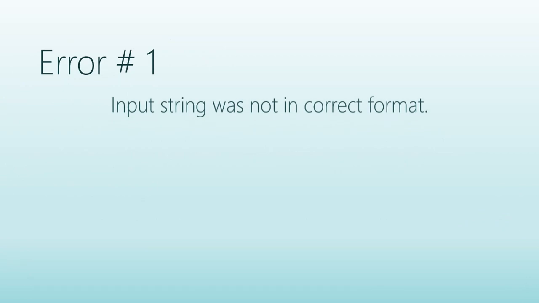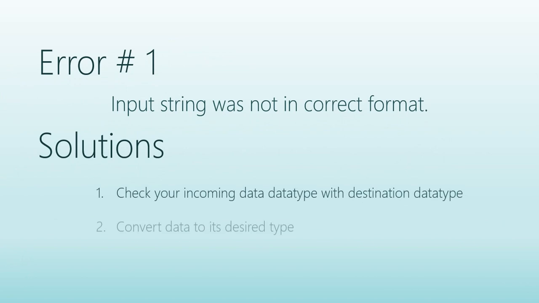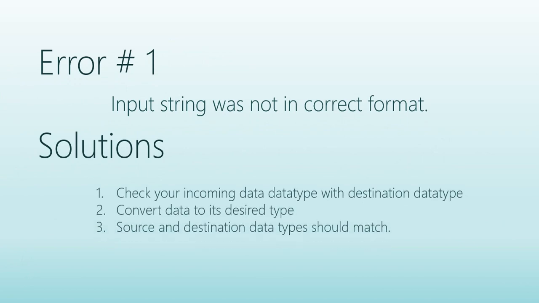The first error that I'm going to demonstrate is this one. You might have encountered this message or exception while running your program. Why does this error appear? When you enter incorrect data, this message appears: Input string is not in the correct format. That means the data you have provided is not in the correct format. For example, if a function asks for an integer and you pass textual data, then this error will appear.